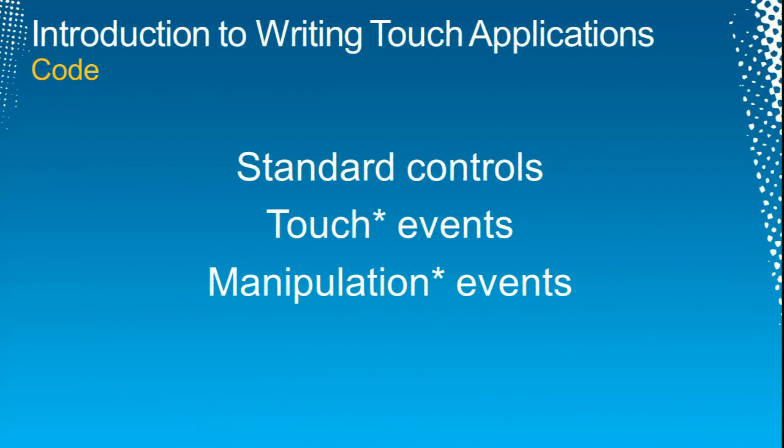And then I want to cover what I call the touch star events. So these are very analogous to mouse events: mouse down, mouse move, mouse up, etc. And they work more or less the same way. And then finally, I'll show you some of the fancier manipulation star events. And that's how you start to do complex, kind of multifaceted interactions with it.